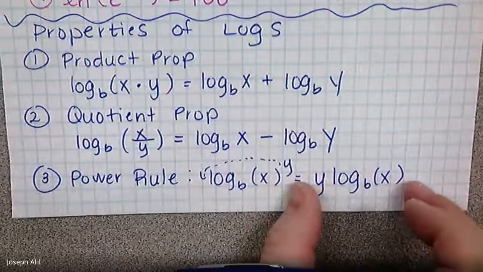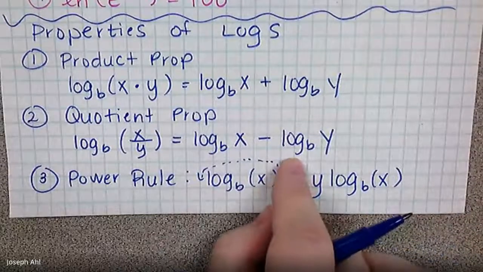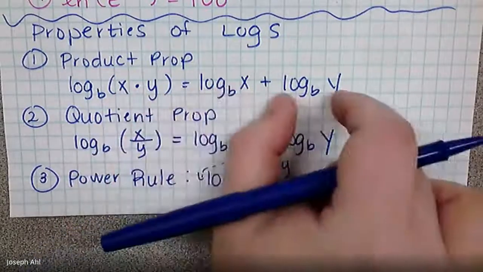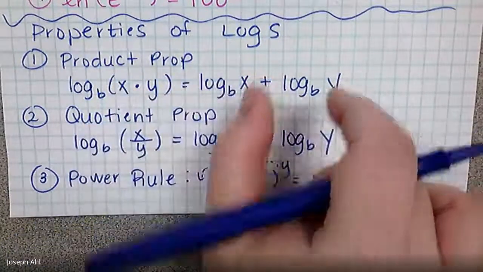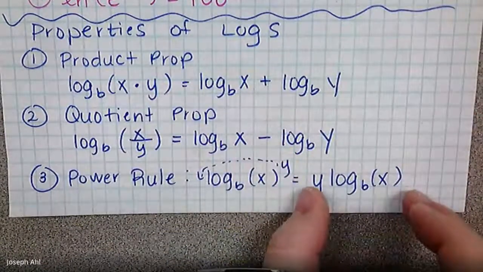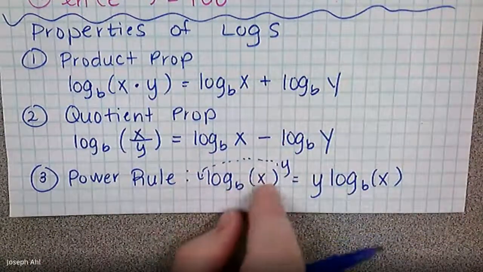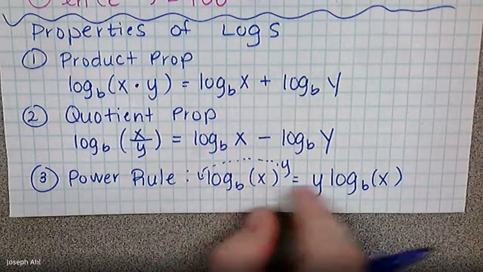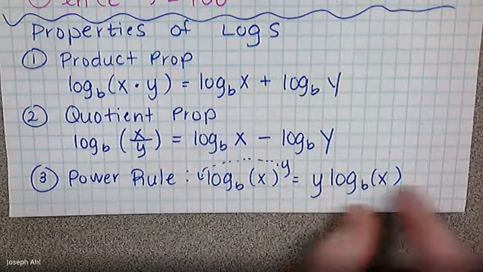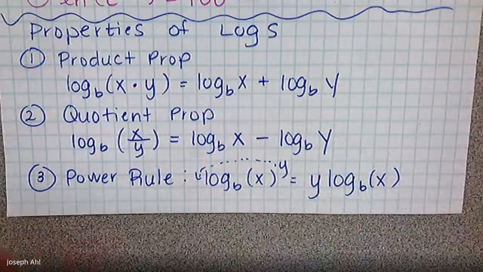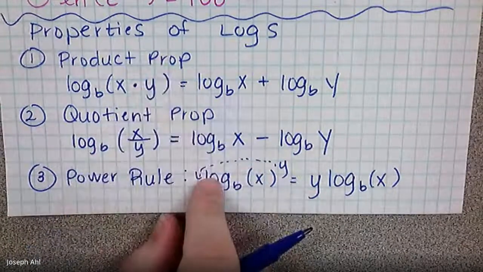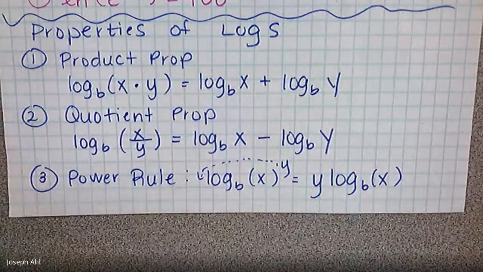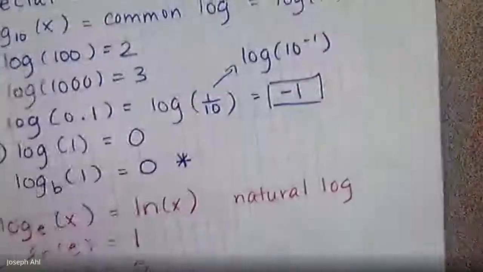But anyway, why is this happening here? It's because when you raise something to a power, it's the idea of repeated multiplication, and repeated multiplication becomes repeated addition when you expand. So you can write it in this form if you think of this as repeatedly multiplying y times your log base b of x. That y is going to come out front when you add all those log base b of x's together. So there's definitely a connection between the product property and this property here, but this one's pretty big. We'll use this one pretty often when we eventually get into cases where we are solving log equations.